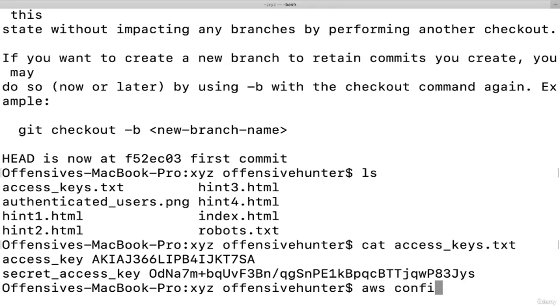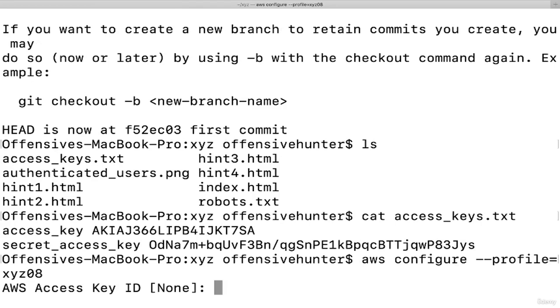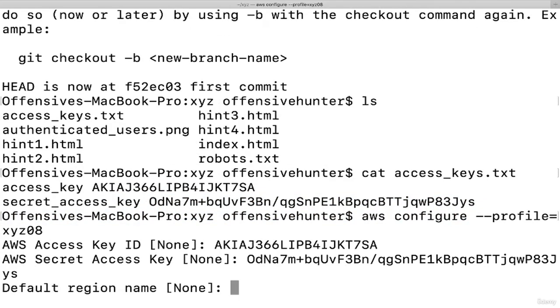AWS configure space hyphen profile equal to xyz 08. 08 is new, remember. So access key ID, let's just copy the access key. Done. Secret access key, yes, I have the secret access key. Done.